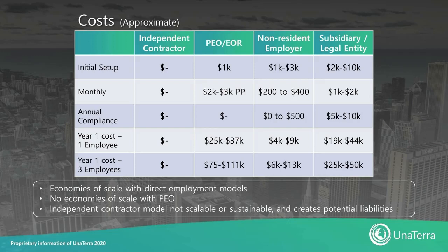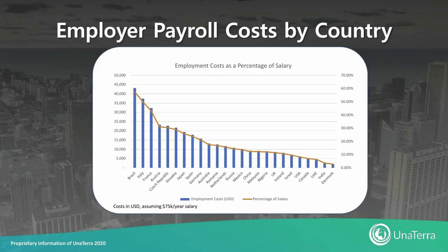We circulate the slides after the webinar, so we will. If anybody's interested in getting a better grasp of those numbers, they'll be available afterwards. And again, happy if anybody's interested to reach out. We can have a country-specific discussion because, of course, these are fairly generic numbers that we're providing here, but hopefully helpful.